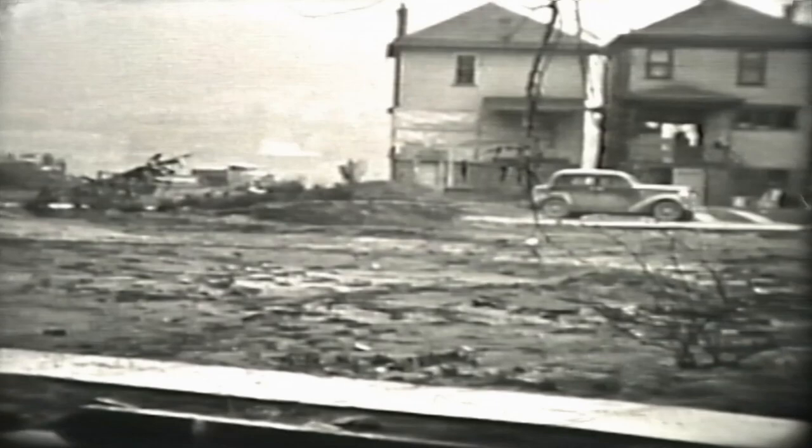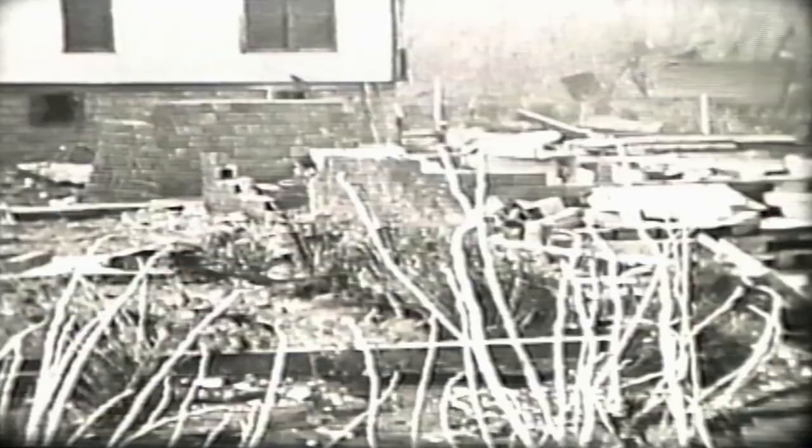It's just unbelievable. I heard from someone older that some of our hills around here are much bigger because when they hauled away all of the debris and put it in one place, it made the hills, and then they covered it with dirt and it just made the hills bigger.